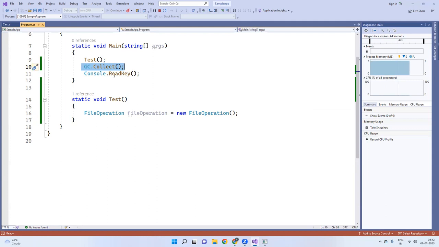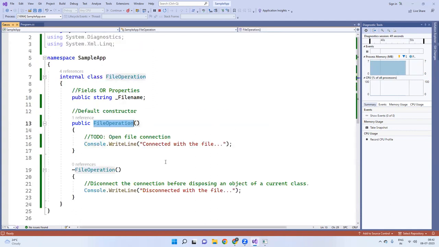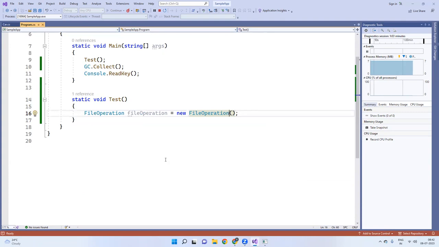Okay, so it will just destroy such objects, and before destroying such objects, we are having a destructor which will get called automatically. Here this statement will get printed on the console before disposing the object. Once we are done with the destructor logic, it will automatically destroy that object just because of this line, and then you are done. समजलं?